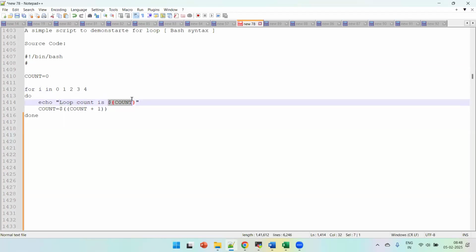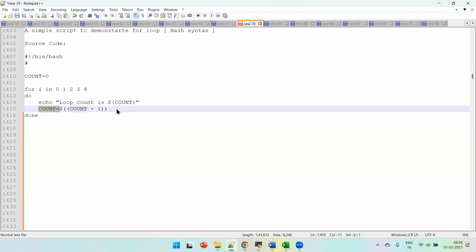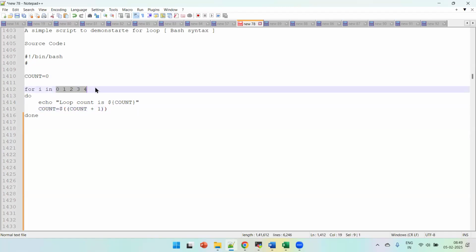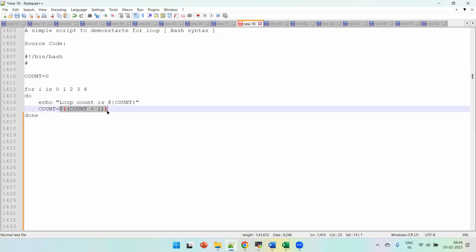The initial value of count is 0, the index value. Then count equals count plus 1. We are just incrementing it. So from this group of elements, I print the very first value, then increment the value of the count by 1, and again the process goes.